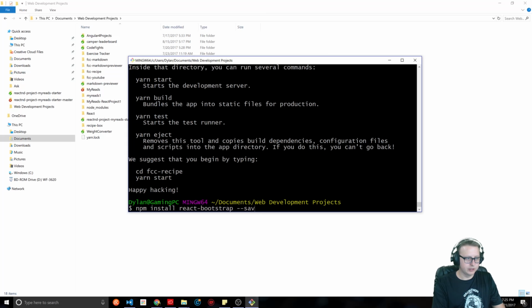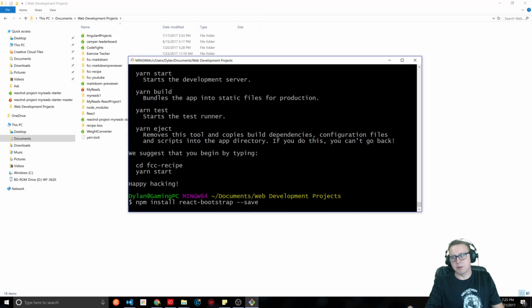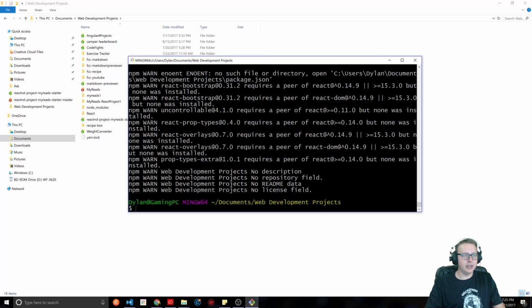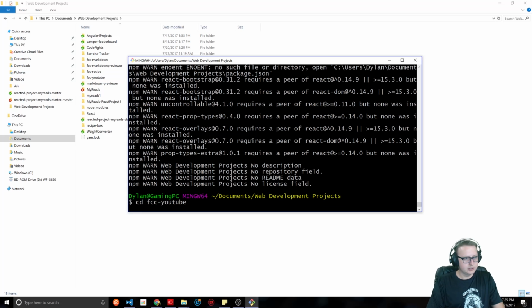Alright, now that we have the React app installed, go ahead and npm install react-bootstrap --save. Again, this is going to give us the components. One thing to keep in mind is, I've been using React Bootstrap quite a bit for the last two projects. They don't actually include the style sheet, which is kind of funny, because it doesn't really depend too much on the style sheet. You're really downloading it for the components. So take a minute to go ahead and get the... Oh, excuse me. We need to cd into the FCC-recipe folder and then install.